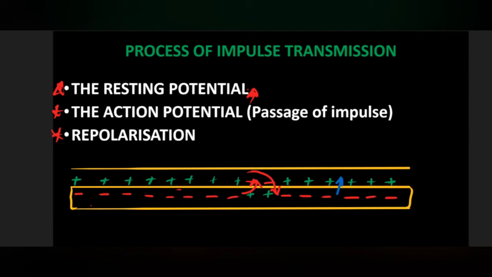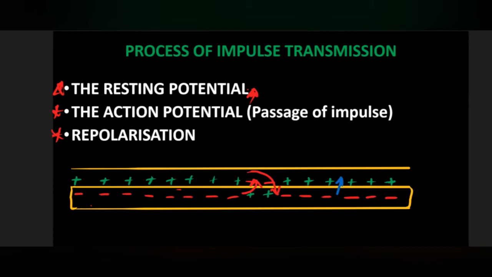When we talk about the chemical part of it, remember I said that impulse transmission moves along in an electrochemical way. Although these two things move together at the same time, the chemical state brings about the electrical state. So what happens when the neuron is at rest? There are two major ions that are involved.